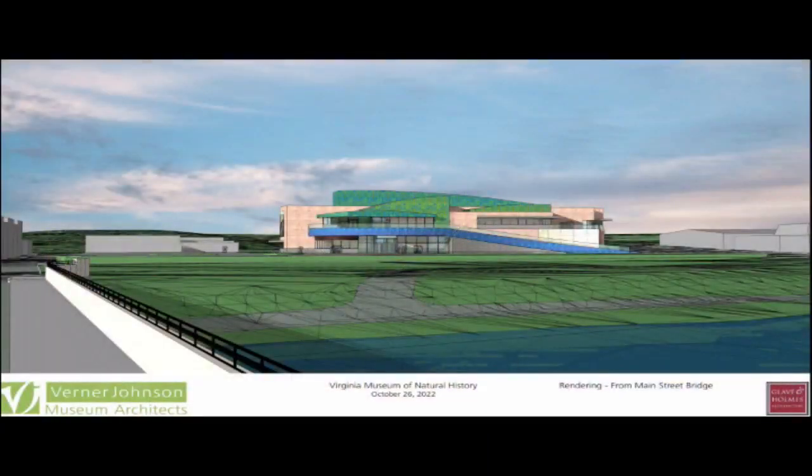The Virginia Museum of Natural History, some of you that have been attending these talks know that we're hoping to open a campus here in Waynesboro. And the good news is that we're progressing on the design. Some of the images that you've been seeing rolling on the screen are of our exhibit design as well as our building design. So this is what the building currently looks like, the architect's rendering. You saw the location there in the parking lot at Constitution Park, and we've been doing some work to understand the foundational materials. We did some ground penetrating radar work to look at what's underneath there. There was an old mill site and a raceway, which you can see.